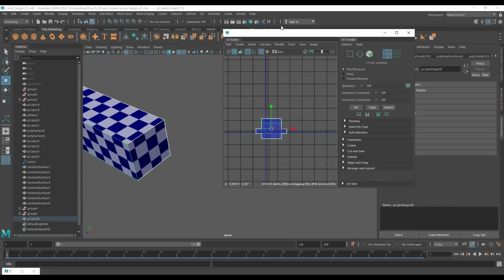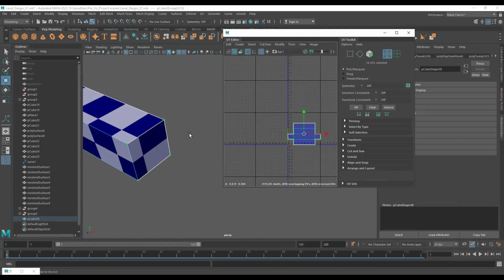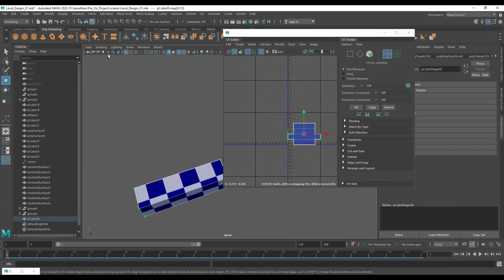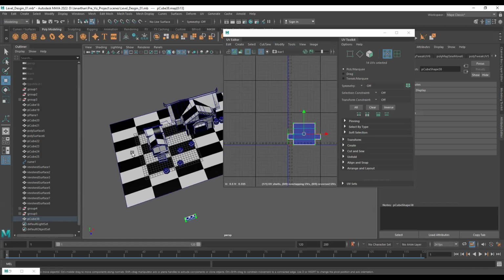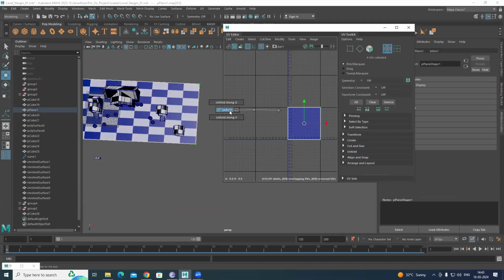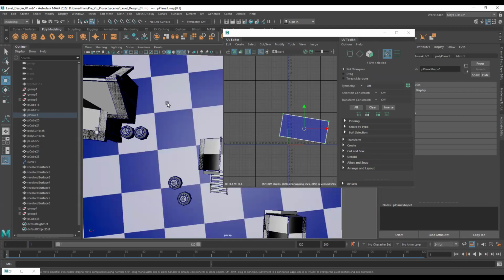So finally, you can select everything, go to the modify, then layout. It is not about a bigger size of the square, smaller size of the square. No, the checker should be square. That's it. Now you can see from the top, we said already it looks good, but actually it is bad because the checker, yes, it's not okay. So what we can do is select this one, shift right click, unfold UV. Now go closer. You can see once I unfold, the checkers looks square.